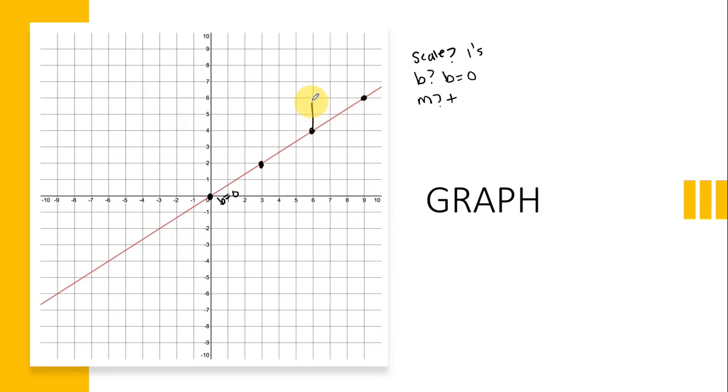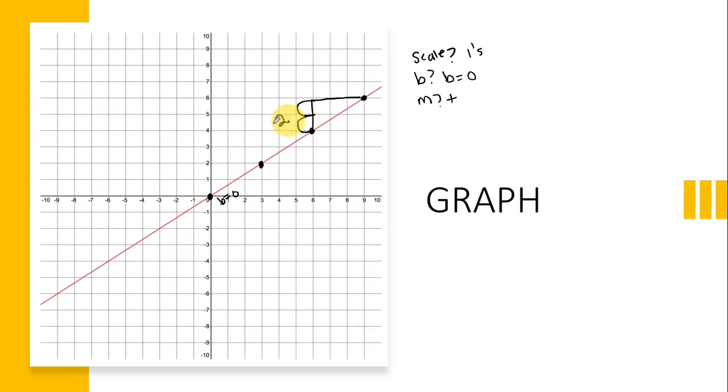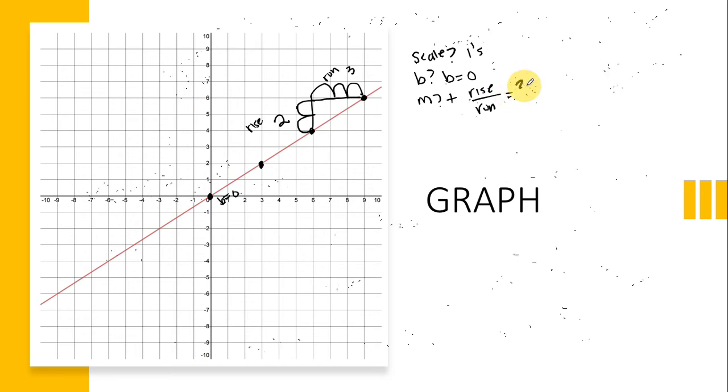So my rise over run. Remember, guys, when I do rise over run, I'm staying on these lines that they give me. So I'm rising until I get to the next point and running until I get to the next point. It's going by 1, so I can just count my bunny hops. 1, 2, rising 2, running 1, 2, 3. So my rise over run is 2 over 3.